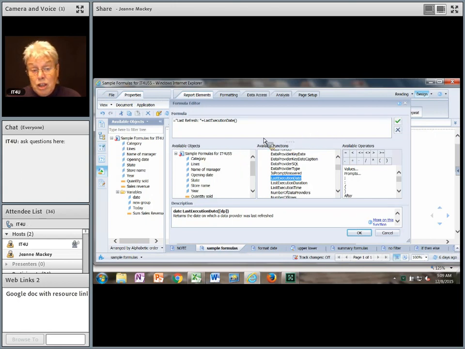Now over here, available objects, so that's everything that I brought into this query when I created it. And it also includes variables that I created. These are local variables. That's the power of a variable. Once you create a variable, you can do things with it in other formulas. So for example, if I'm doing a really complicated formula, I may create multiple variables, because I can check that the variable's working right and it's returning the data I want. So rather than doing a really long formula, I may do multiple variables and use the variables in the formula. All right, let's cancel out of that.